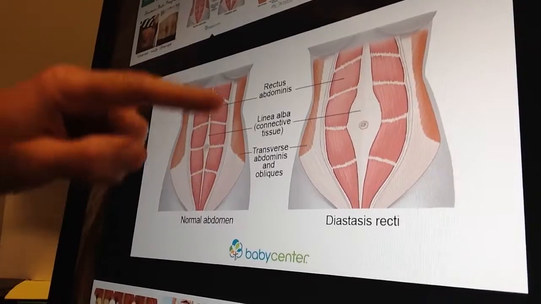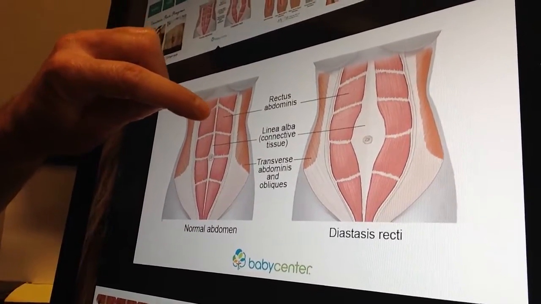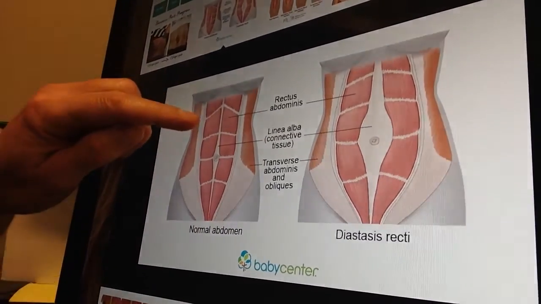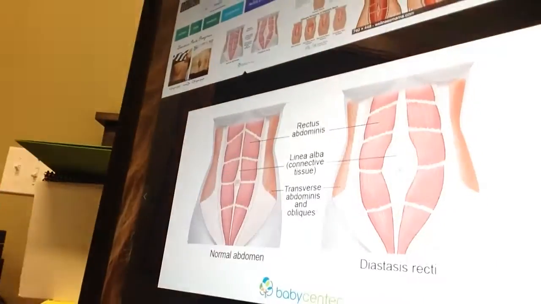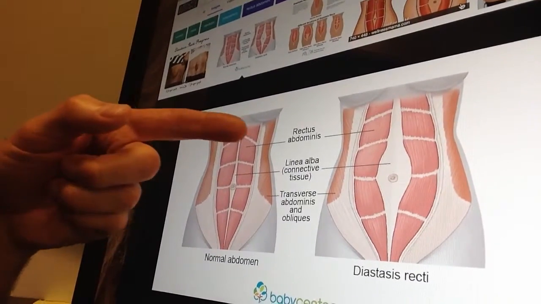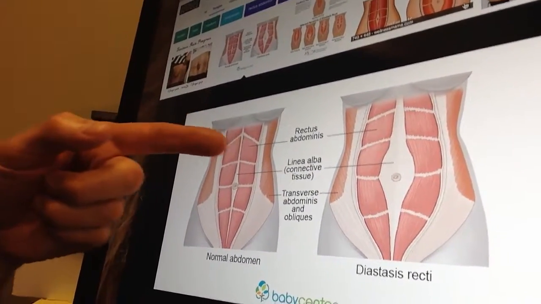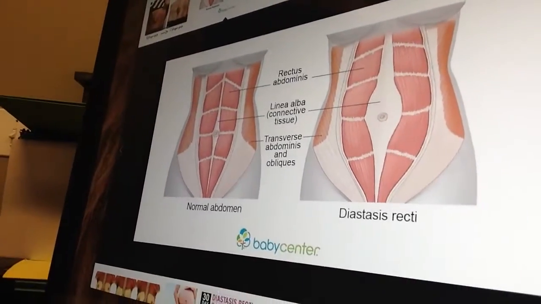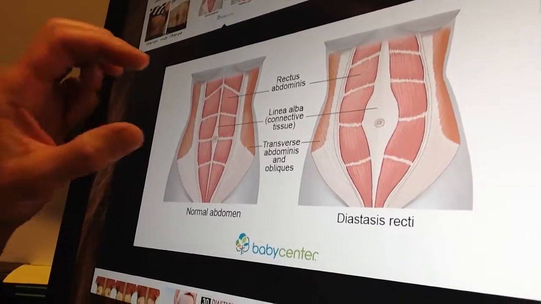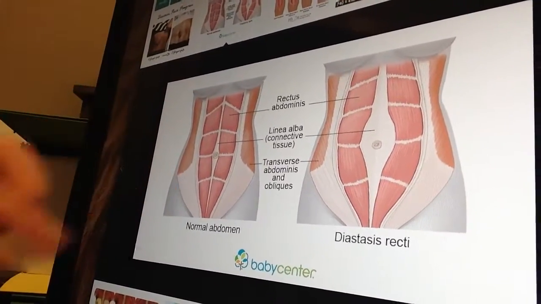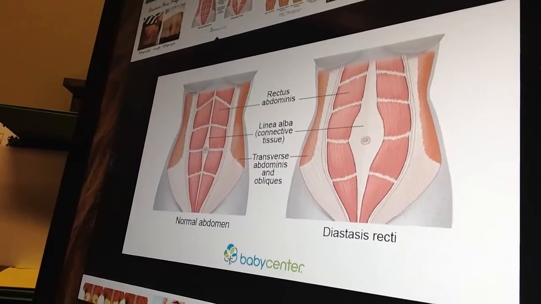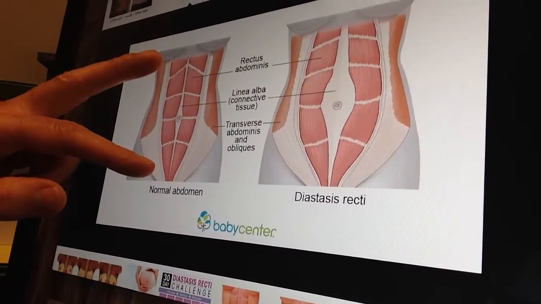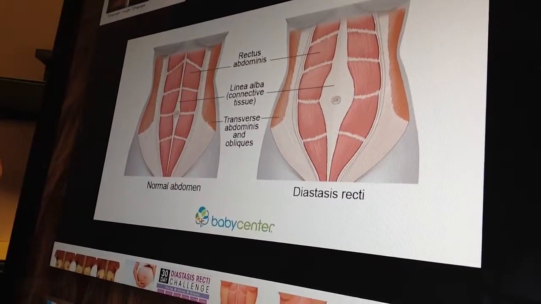So this is a healthy abdominal wall. You'll see that right down the middle, what we call the linea alba, each one of these sections is actually innervated by 2 nerves, each one. So your abdominal wall is highly neurologically innervated, much more than any other muscle group in your body, because each one of these has 2 nerve innervations, if I remember it correctly. Don't hate me if that's wrong, but I'm pretty sure it's right. So this is when it's working correctly. Nice in tone, holding in firm.